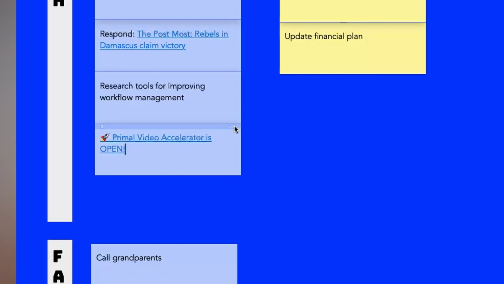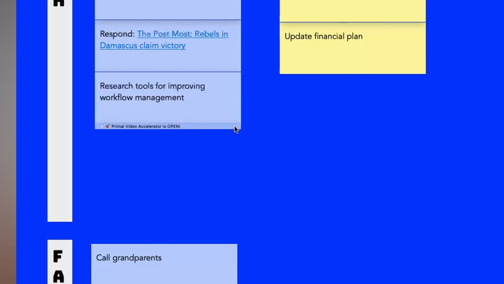This little square here compresses the sticky to its header. It becomes really thin, but it's very useful if you have so many notes on your screen, like so. And you can see that the first line is still visible here, so you know what this is about. And when you click again on it, it will re-expand. By the way, the same thing you could achieve by double-clicking on the bar.